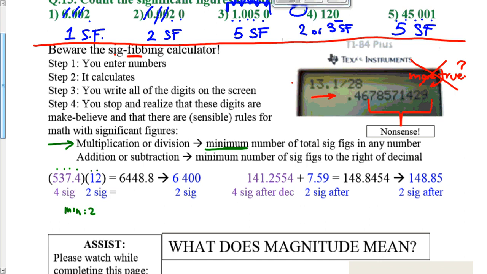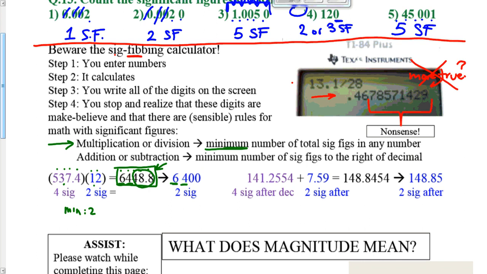So your answer, the calculator will say 6,448.8. That's fine and all, but we need an answer with 2 sig figs, not 1, 2, 3, 4, 5. This literally is wrong. If these numbers represent measurements, this is lying. You have to make it 2 sig figs. So the 6 is still in the thousands, the 4 is still in the hundreds, and it's not rounded up. And then these over here are just calculated. That's just sig fibbing by your calculator. And measurement true answer is 6,400, and that's it.